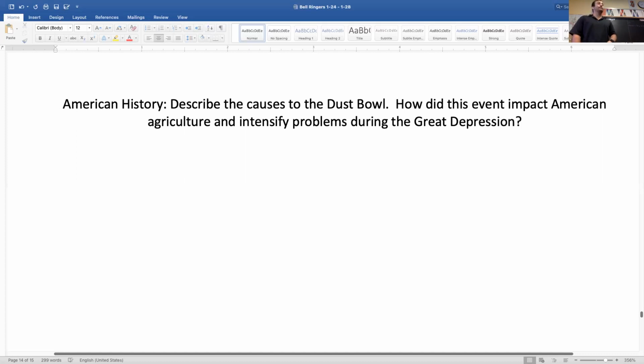Cassidy? Gabe? High winds. High winds, yeah, good job. So picking this dirt, this topsoil, and casting it far distances. Like I said, many of these black blizzards would blacken out the sun in many cases. Many people had to board themselves up in their homes and obviously board up the windows, the doors to prevent the dirt and debris from flying in their houses. These people literally had to, I won't say quarantine, but had to lock themselves up for days, maybe weeks on end, to try to prevent themselves from really getting injured or impacted by these black blizzards.